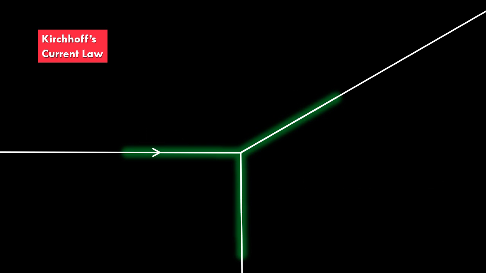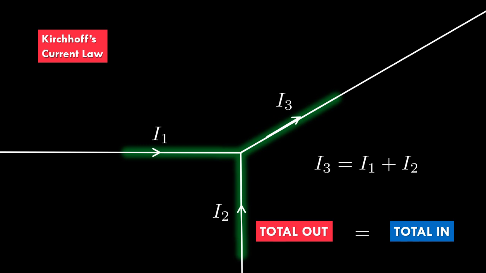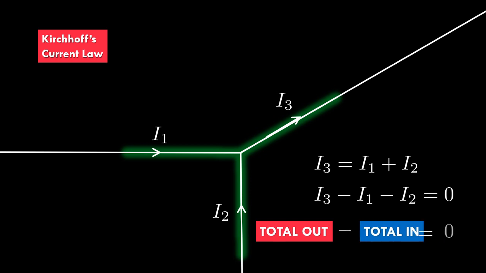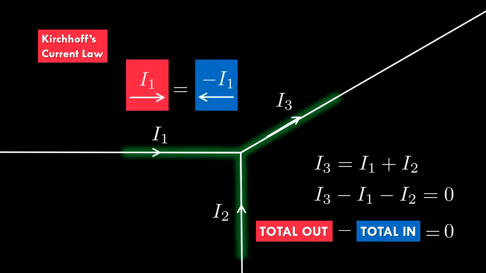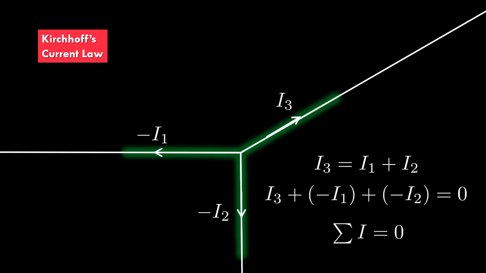Going back to our general case, we had I3 equals I1 plus I2. We can rewrite the same thing on one side of the equation. So this equation just says the total current exiting the node minus total current entering the node must be 0, which is obvious because they are equal, right? Now, because KCL doesn't care about whether the current is negative or positive, instead of subtracting, we can just write addition of negative of the entering currents. And visually, it will represent that all the currents are going out, positive or negative.